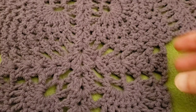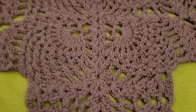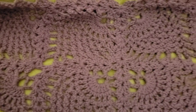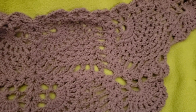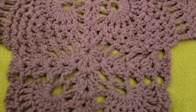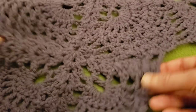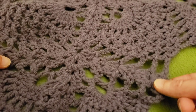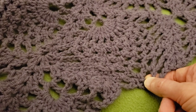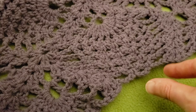Alrighty, my dear. So that concludes part 3 of our tutorial series. Now, giving you a quick overview. As you can see, we have made quite a bit of progress indeed. You may be wondering why your piece looks roughly like there are too many stitches. Well, that's because we haven't completely closed up this point to this point, closing up the top of this pineapple here. Yes, I have it upside down, closing up the top of this pineapple, which will cinch it together.